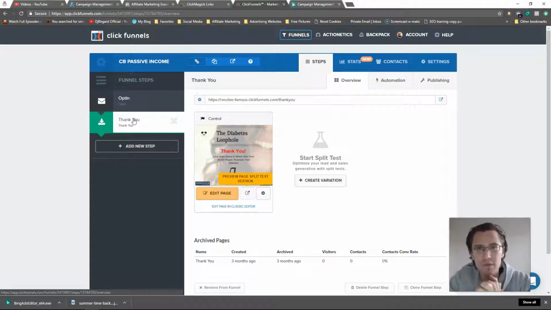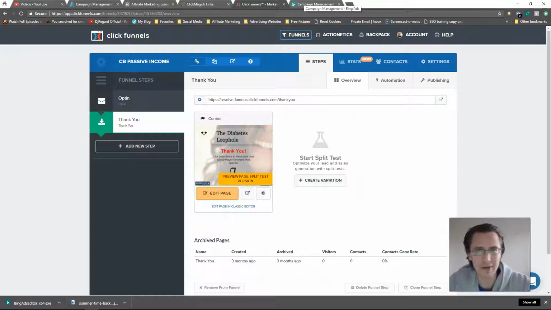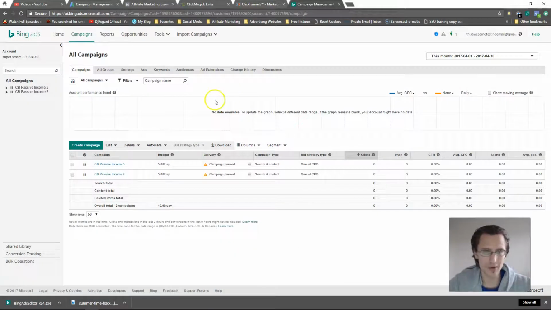If you're looking forward to a video on Bing and ClickBank, not a chance. I'll see if I can figure out a workaround for that. Bing and ClickBank, the integration process there does not work now. Okay, not yet. It used to before, it stopped, and right now it's, as it says, deprecated, so it's not working. So I will just use ClickFunnels for now.